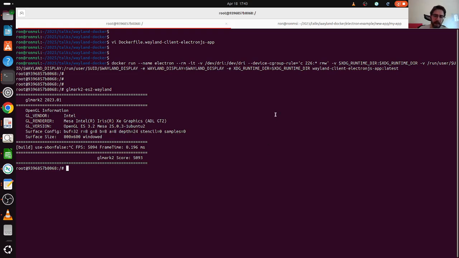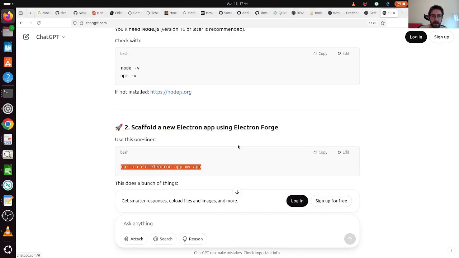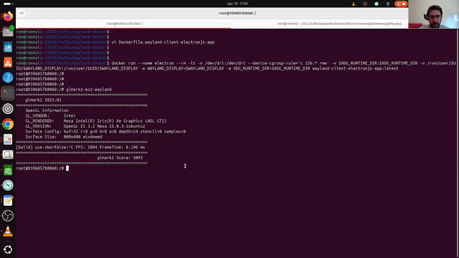So for that, I'm going to use something called Electron Forge. And even if I just go ahead and ask ChatGPT, for instance, you say, hey, this is how you scaffold this application, or this is what we need. So you can also ask it yourself and create the application.